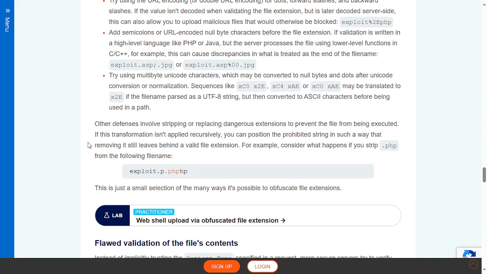Try using multi-byte Unicode characters, which may be converted to null bytes and dots after Unicode conversion or normalization. Sequences like the following may be translated to X to E if the file name is parsed as a UTF-8 string, but then converted to ASCII characters before being used in a path.